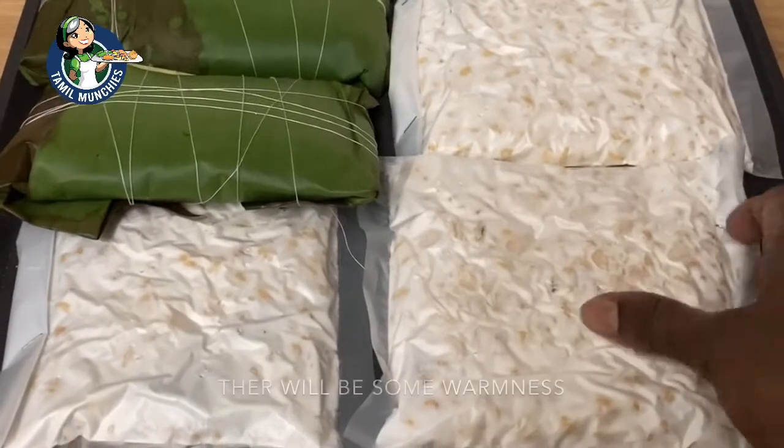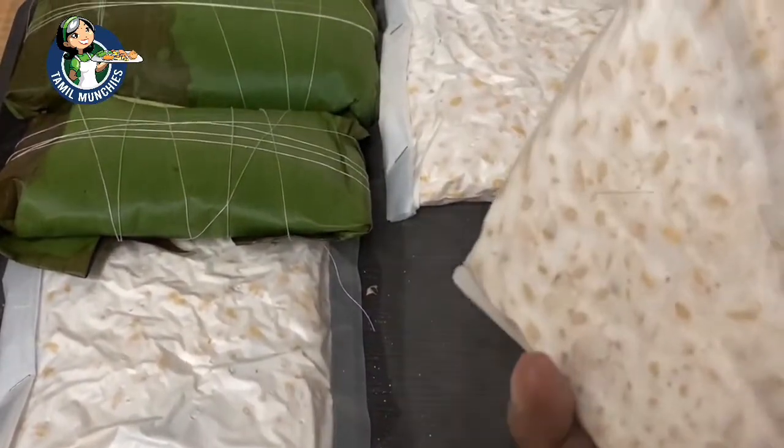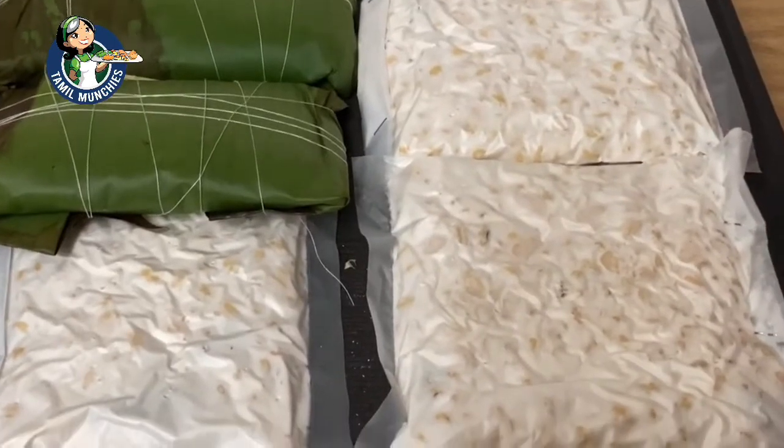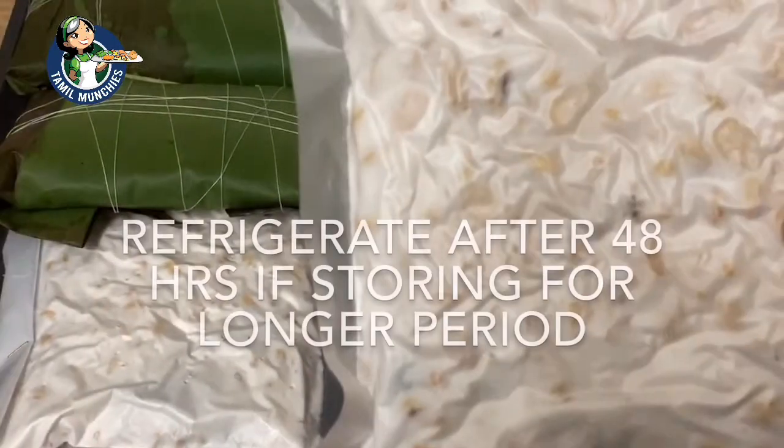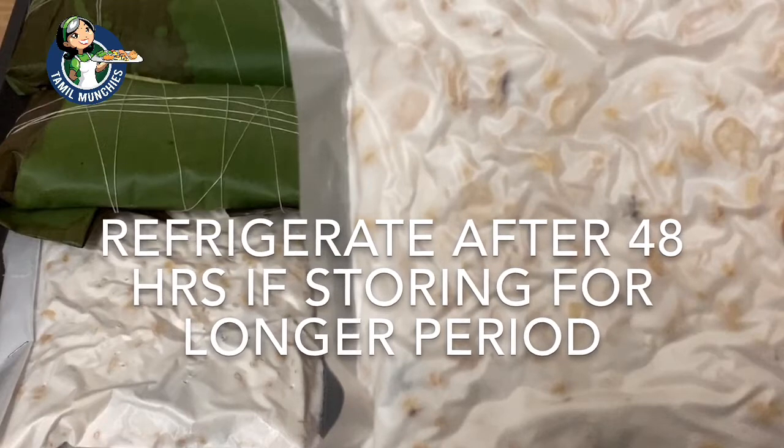This is a very simple process. You should try making this at home. Share with us your photos and your comments. We'll be uploading more recipes to show you how to cook this. To keep it fresh, store it in the refrigerator after 48 hours.